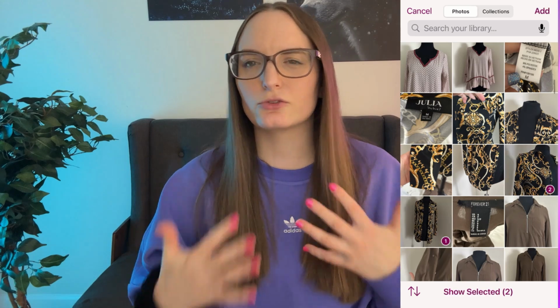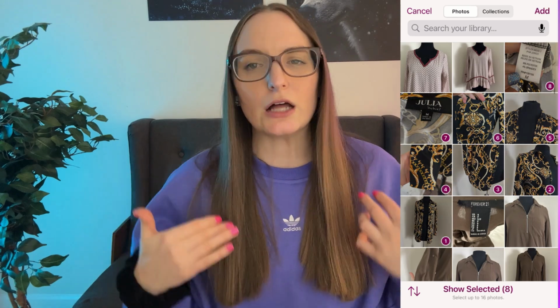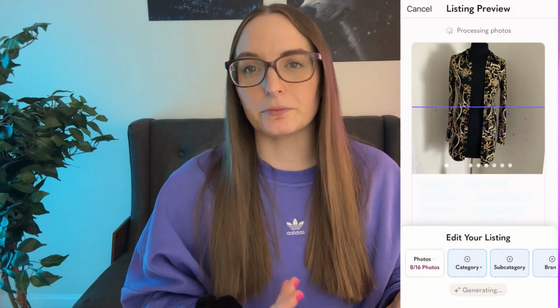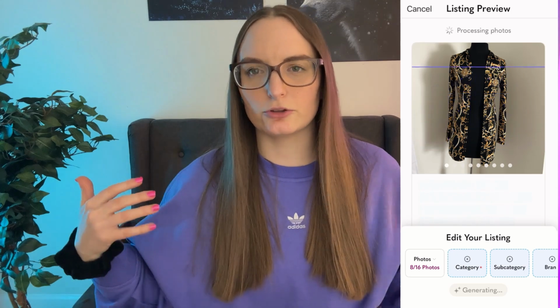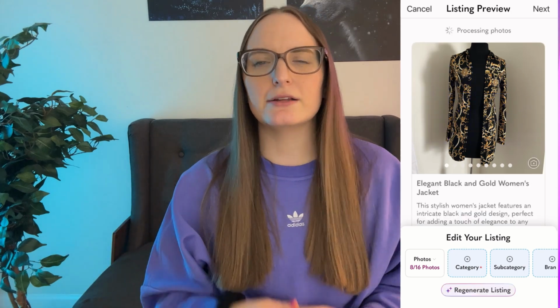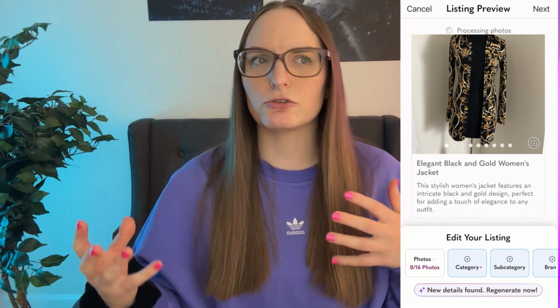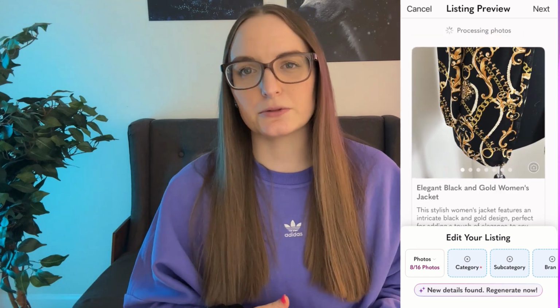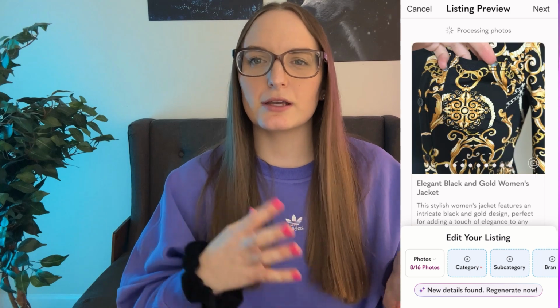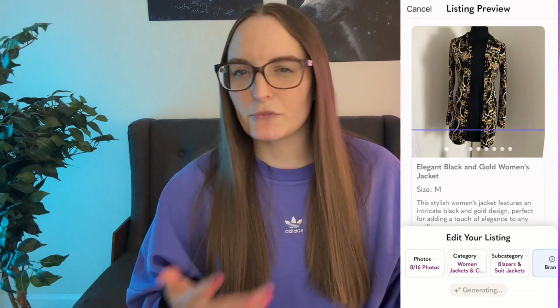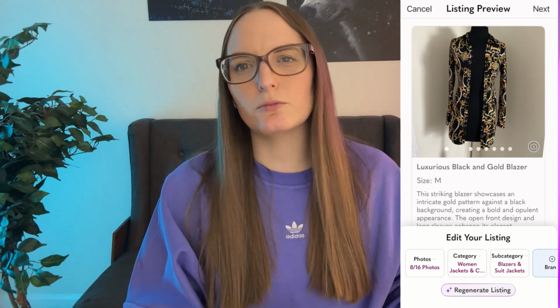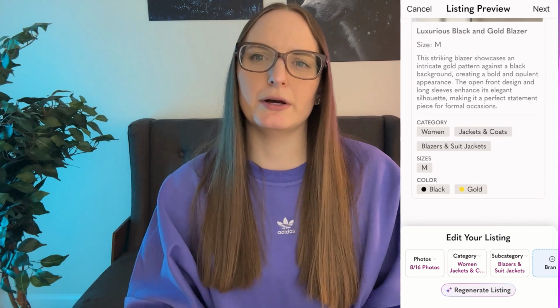Okay, so this last example that I did is a casual but somewhat dressy, button-down collared shirt. And it actually thought it was a blazer, which I guess could be confusing because it looked like it could have been a blazer, but it's really just a button-down shirt. And it has this really interesting pattern to it, and I was wondering how it was going to describe that. And if you notice in a couple of the generations, it will call it elegant, it will call it luxurious, all these different adjectives. These are really words that I wouldn't necessarily use to describe it, but it gives you an example of something that you could use, and then you could change it to what you want each time.